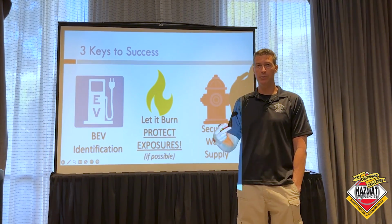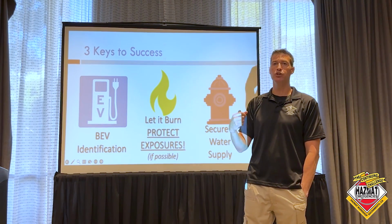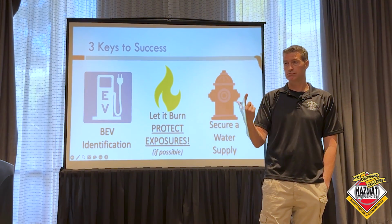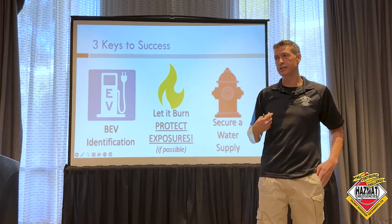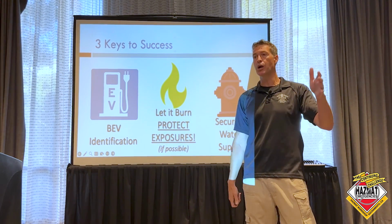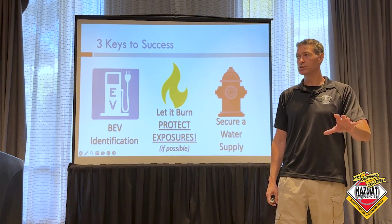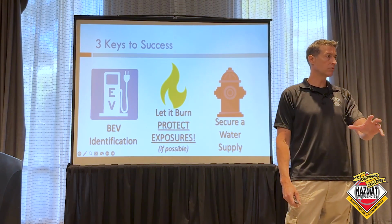The other aspect, a couple other things that I think are important to consider. If you're going offensive on an electric vehicle fire, you are purposely exposing your firefighters to that smoke. So you have to have a reason for why you would do that. And I'm sure we can think of 1,000 reasons why we would want to go offensive on one of these, right? Yeah, we signed up to do a dirty job and a dangerous job. If we have to do it because we're protecting other property and life, then yes, we're going to do it all day long, right? But if we're not protecting property or life, then why are we exposing our personnel? Because now the only life hazard that's present is you, right? So just think about that option.